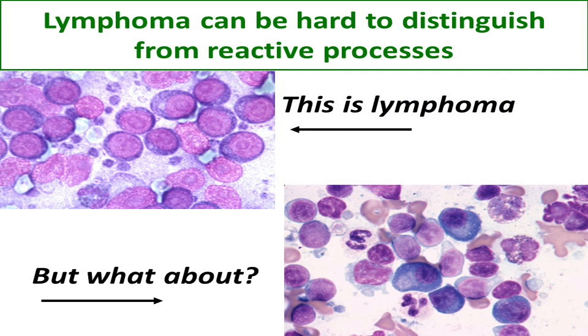And then our second goal is, sometimes it's quite difficult for a pathologist to tell whether an animal has lymphoma or an animal just has, like, say, those little Yorkies where their teeth are horrible, they get bacterial infections. So sometimes their mandibular nodes are big, and you aspirate those nodes, and there's a lot of cells in there, and sometimes some of the cells look suspicious to the pathologist, but we don't really know for sure.